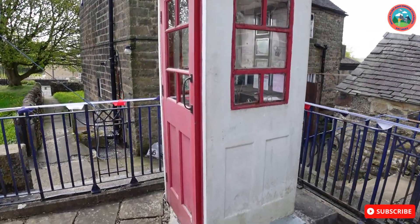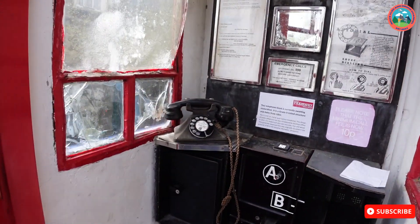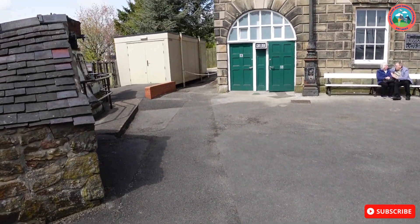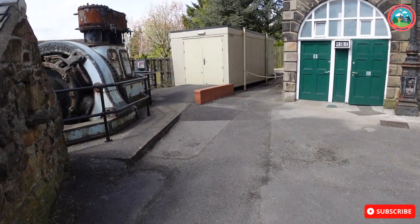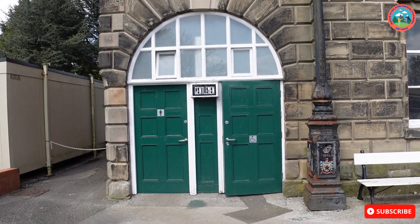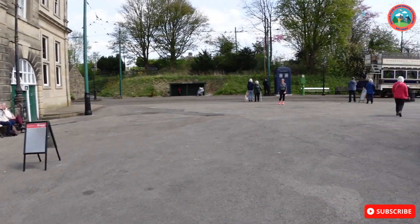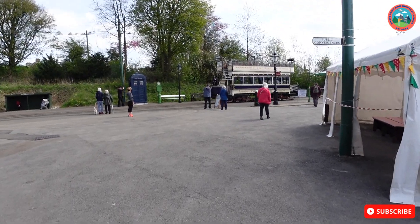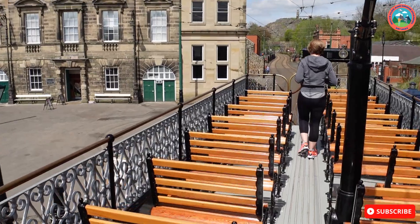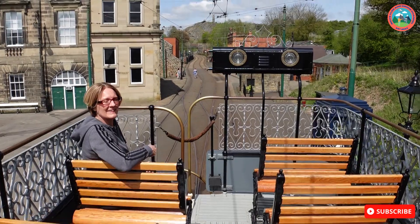Look at this old phone box - it's actually quite amazing, isn't it? They're keeping the old-fashioned theme because they've actually called the toilets 'ladies and gentlemen', which won't be happening much longer, will it? That will soon be phased out. But what a great old telephone box. It's like one of those open-top buses you have in London - only it's actually slightly cooler because it's actually a tram.